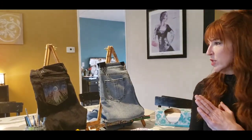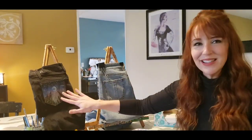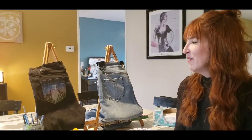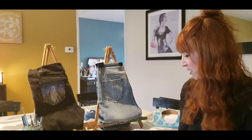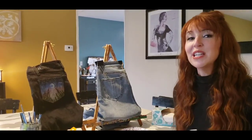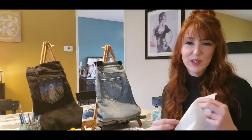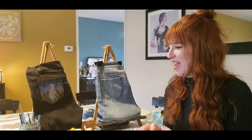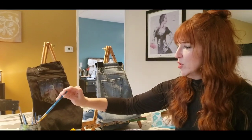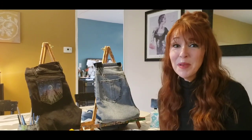So what we're going to do first - I have these pinned up so it's easier for you to see, but when I painted this I did it flat on the table. You don't need an easy easel for this, you just need a surface that you can paint on. Usually I would use paper towels, but there are no paper towels left where I live so I'm using tissues. I'm going to start out with a wide brush - if you don't have one, use a cotton ball, your small brush, or you can even paint with your fingers.